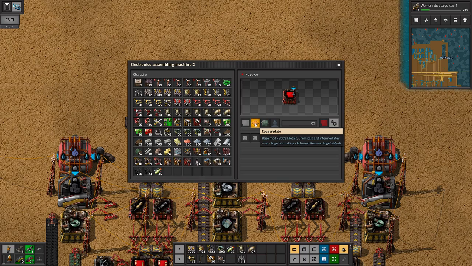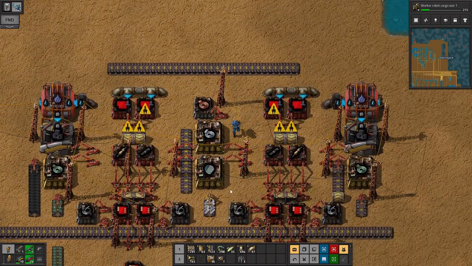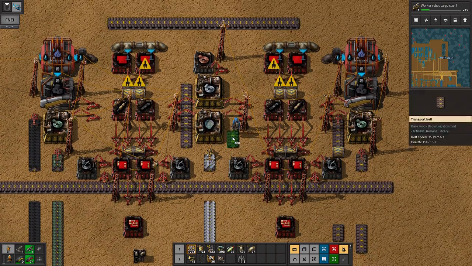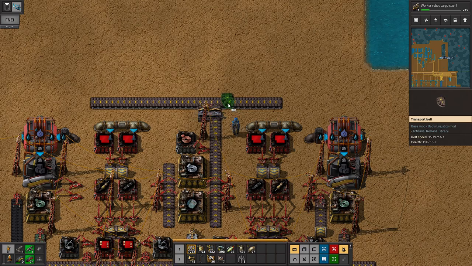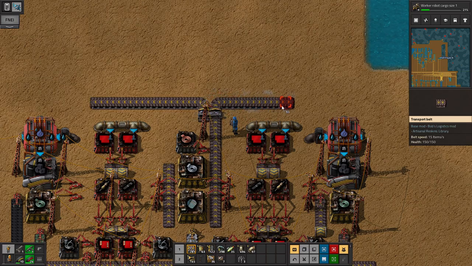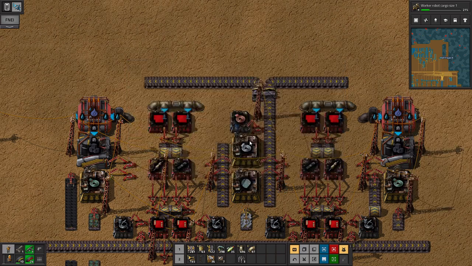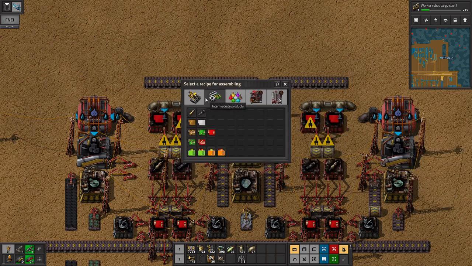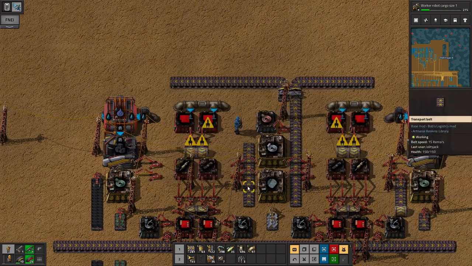So on this, we'll bring copper and tin up. Coming up like this. And that can split like that. And then this can be copper wire and silver on that.